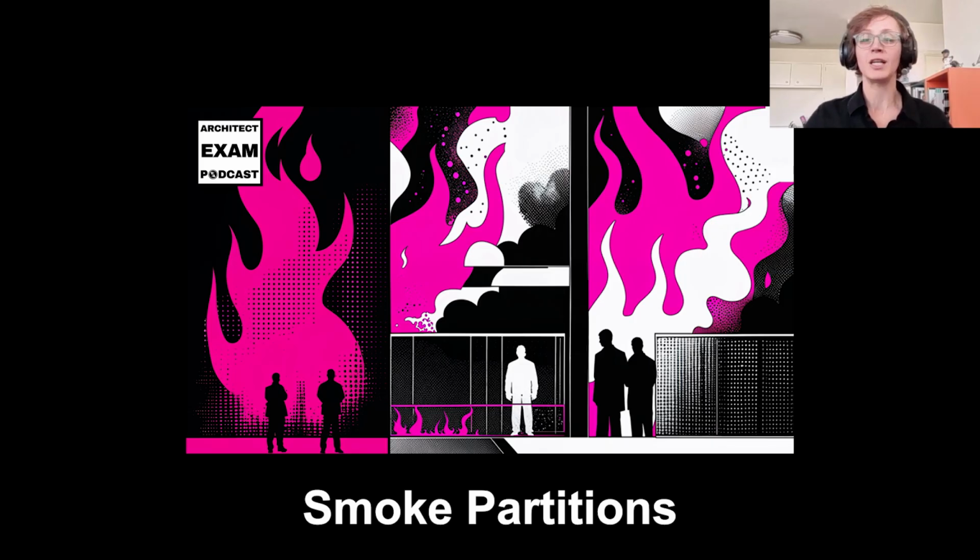Think of it as a screen door of fire protection. What we need to know about a smoke partition is that it just slows down the spread of smoke. They're not fire rated. They're primarily used to contain smoke and prevent or slow down its spread. Where can I find a smoke partition? You can find it in elevator lobbies. You can also use it in corridors if you have fully sprinklered buildings. We just have to remember the difference between a smoke partition and a smoke barrier.